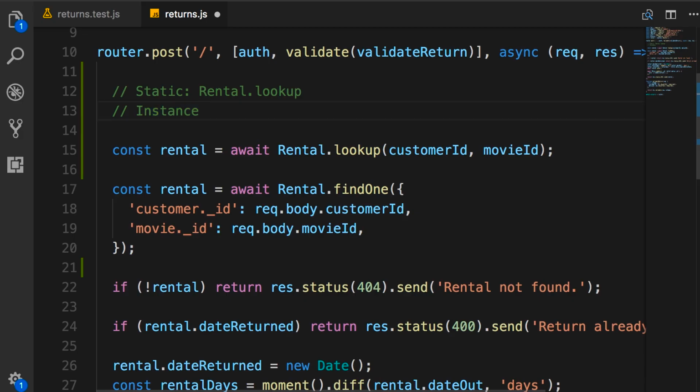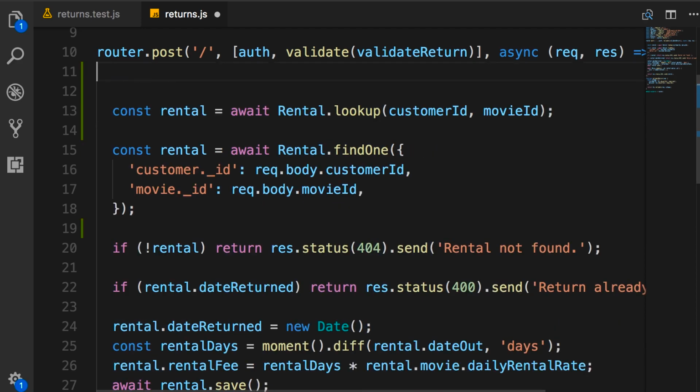So earlier, we added an instance method to our user class. So we can create a new user and call generate auth token. So this method is an instance method because it's only available on an instance of a class, on an object. Now, we use instance methods when we are working with a particular object, and the result that we will get will be dependent on that object. We use a static method when we are not working with a particular object. That's why they're available on a class. So in this lecture, you're going to learn how to add a static method to the rental class.